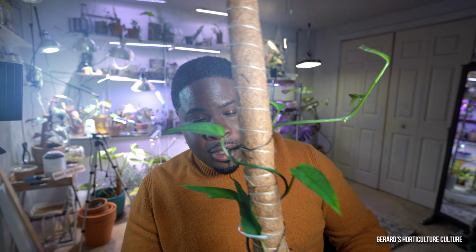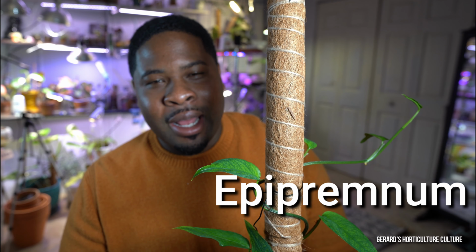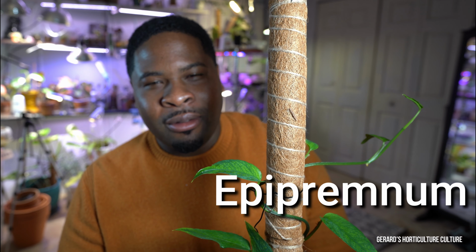We're going to be talking about this pretty plant right here, the Skeleton Key Epipremnum. I guess that's how they say Epipremnum. Keep watching.